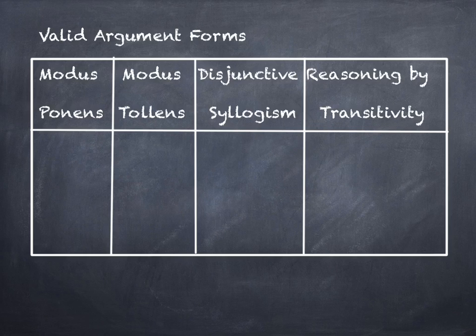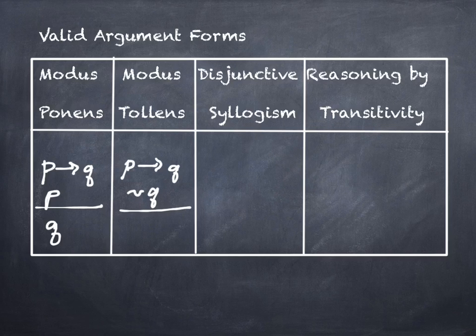Modus ponens is one of our valid argument forms. It shows that if you have P implies Q as one of your statements, and your second statement is P, then the result is Q. This is what I was talking about in class when I said, if I'm a mom, then I'm a woman. And the person walks in and says, I'm a mom. Or I tell you the person out in the hall is a mom. Then you know for sure that the result is they're a woman. That's modus ponens.